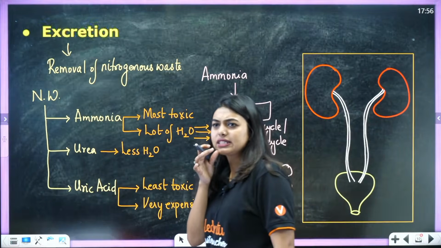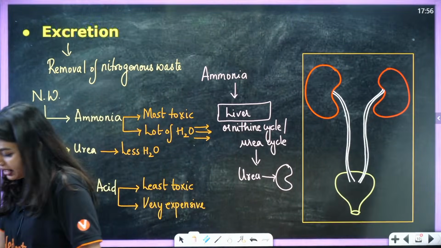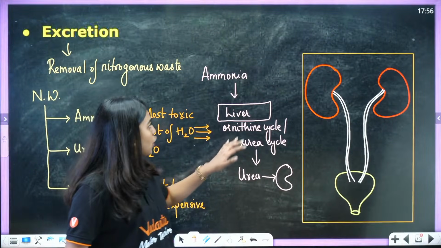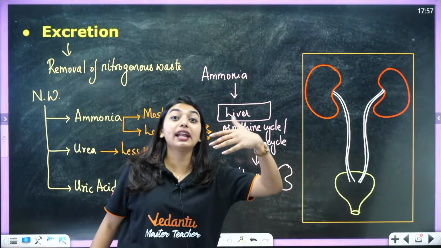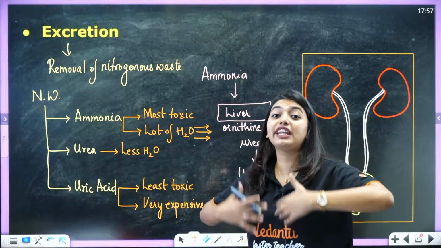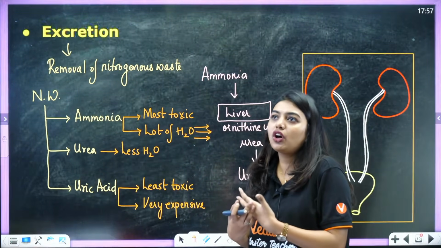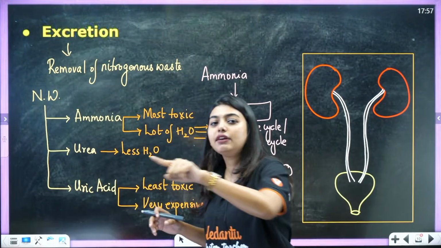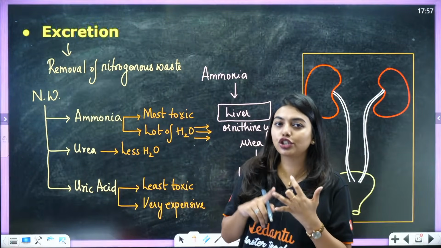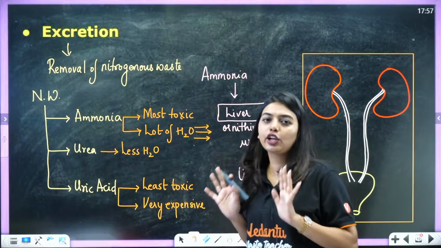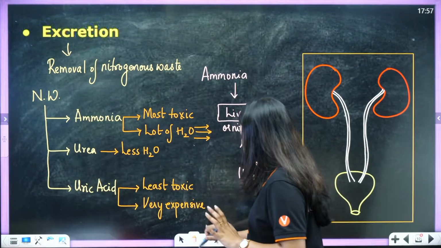After this, all this waste material will be given out. I hope this is clear. So ammonia is formed in our body, but not in an excess amount. In case ammonia is formed, because it is very toxic, I cannot wait for everything to happen aram se. So immediately I will send the ammonia to my liver. The liver, with the help of the ornithine cycle or urea cycle, will convert my ammonia into urea and send that urea into my kidney. Kidney knows what to do rest. So what is kidney going to do?